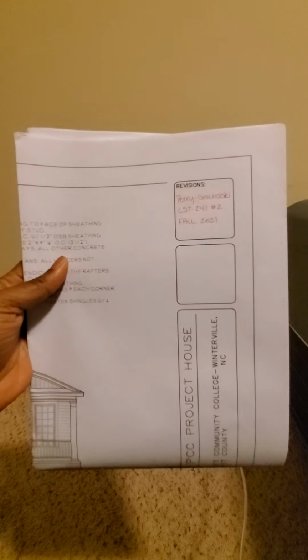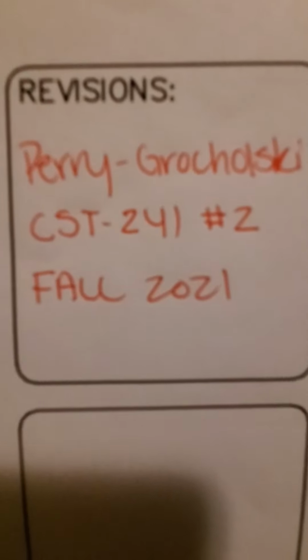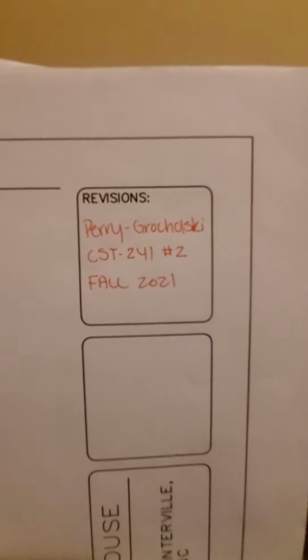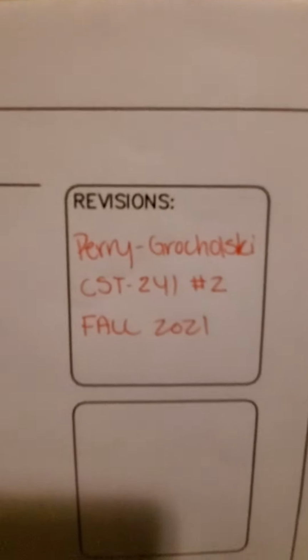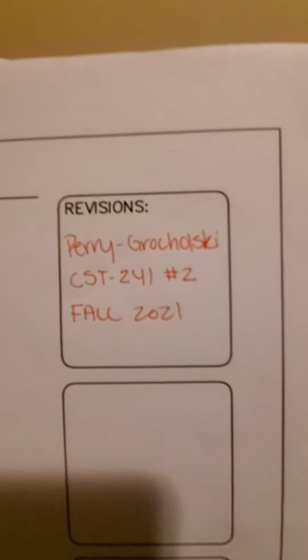Might be slightly bigger. But you also want to make sure that you have your last name, your course, and the semester written in the divisions. Obviously, it's not going to be fall 2021. It will be fall 2022, spring 2022. Your last name in CST 241 here. Then once you are done, you are going to put your, and this is just an example of one of my past students that actually got a very good grade as an example.